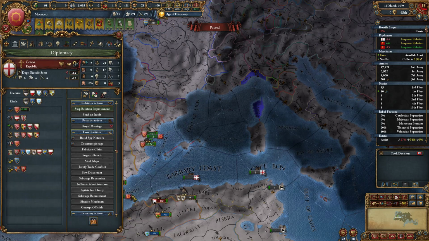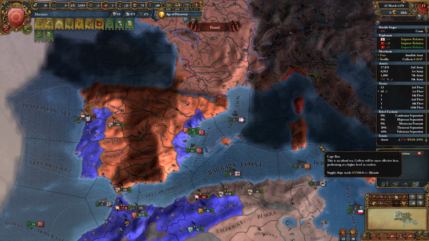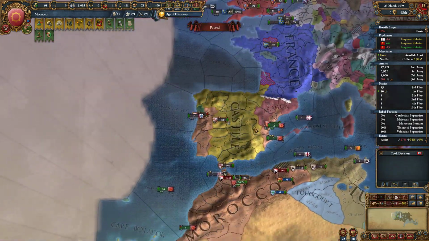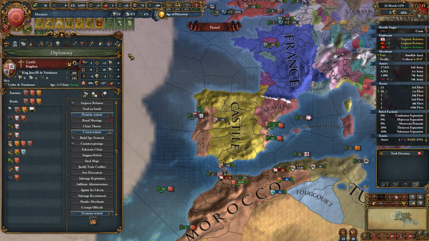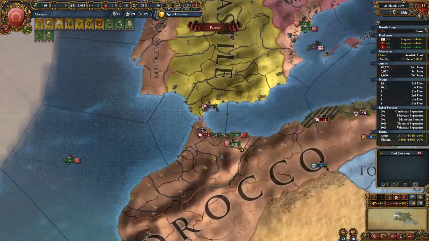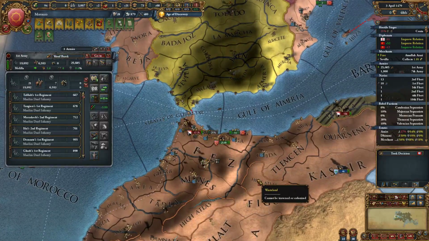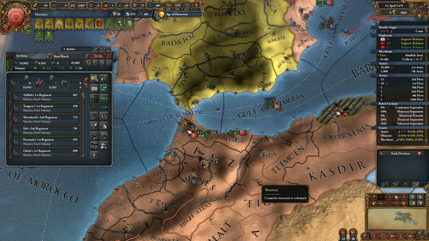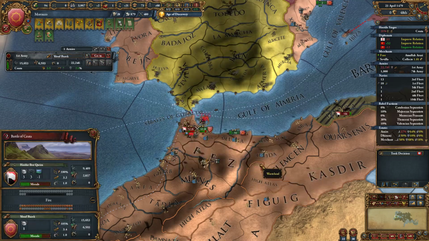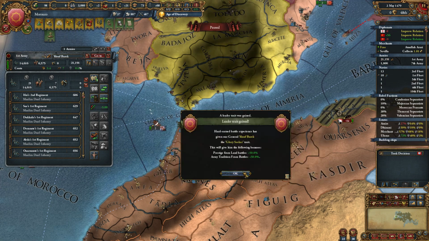Might be able to get Genoa out of it quickly. Let's do that. I suppose Castile could join it. That'd be fun. Also, get rid of you. Provence. That was expected.